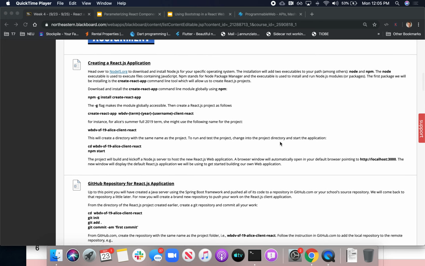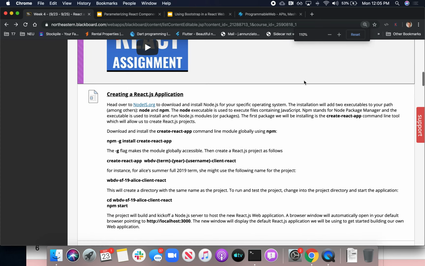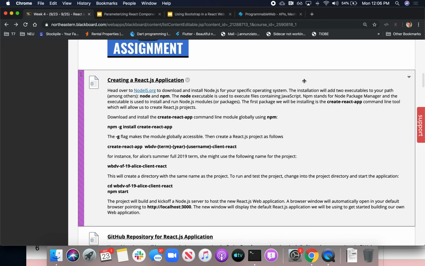Also, here's a little cheat sheet for how to create a brand new, out-of-the-box React application. First, we'll need to install a tool. Well, first of all, we'll need to install Node.js. That was part of the first week. Yes, the first week we asked you to please install Node.js, and we haven't used it just yet. This is the first time we're ever going to use Node.js.